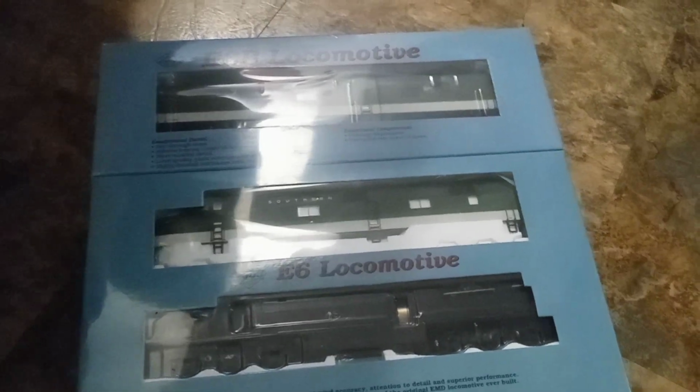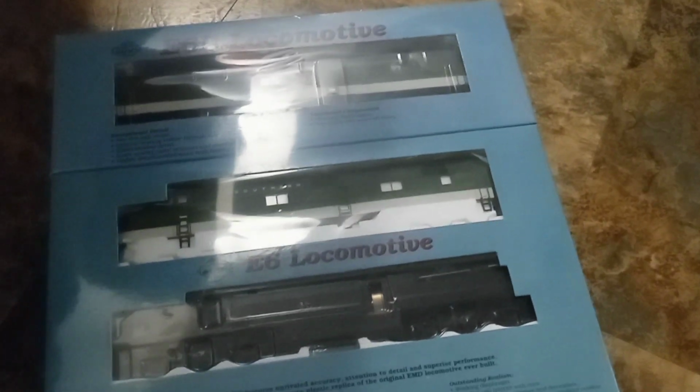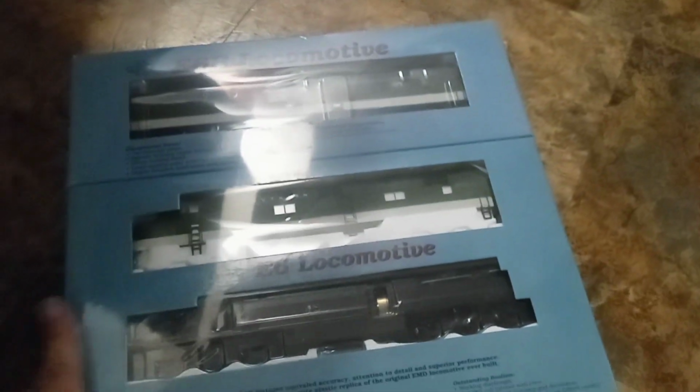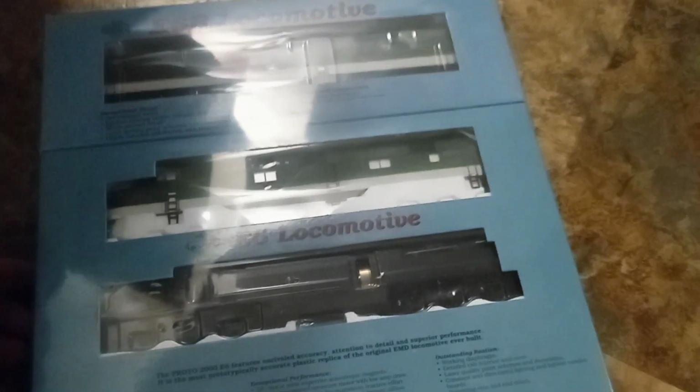You can just get new gear sets for E6, E7, E8, and I believe there's a couple other E's as well that they do. I don't know what other E units Proto 2000 has made besides E6, 7, and 8, and not E9. But yeah, don't be afraid with these. These are pretty solid models. My club has a whole bunch of these. They have a Seaboard AB set. They also have a FEC, I think E8 or something like that.